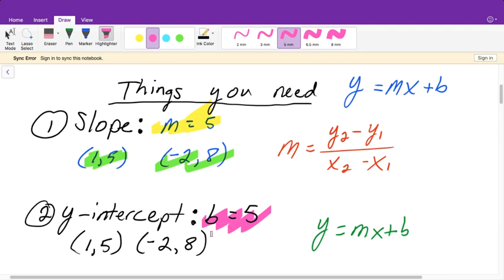And other times, we're going to go through in detail, when we're given points, how we're going to find our y-intercept from here. We will go over the different ways that you will be given your intercepts and different ways you'll be given your slopes. But these are the things that you need to solve for. We need to solve for our slope, our m, and plug that in. Then we need to solve for our y-intercept, our b, and plug that in. Those are the two things that we need to solve for every single time.